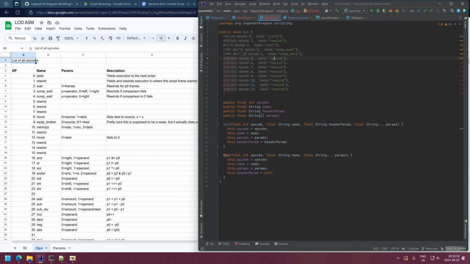We are naming these two the same. We've got 3 rewinds. Our broken swap.